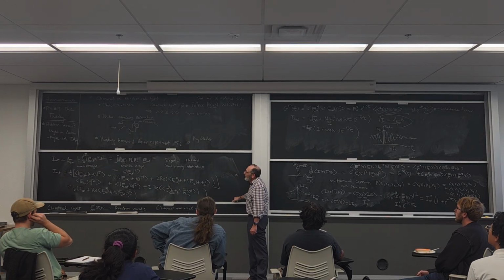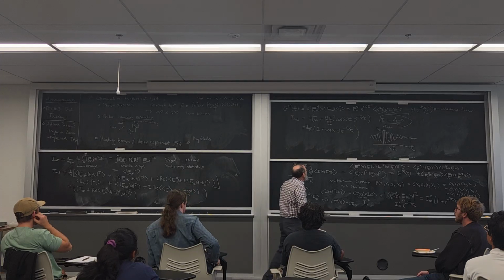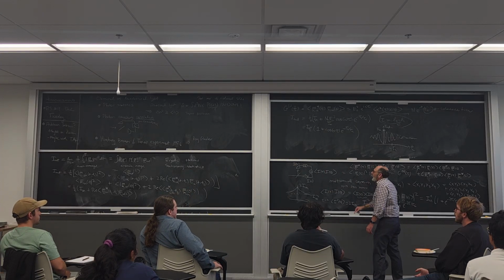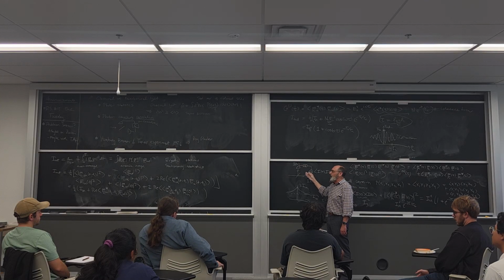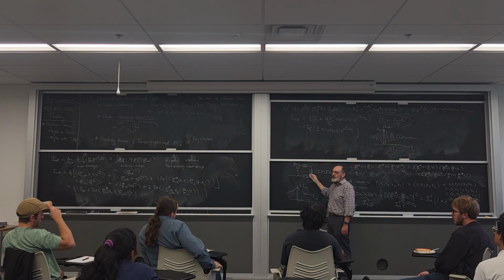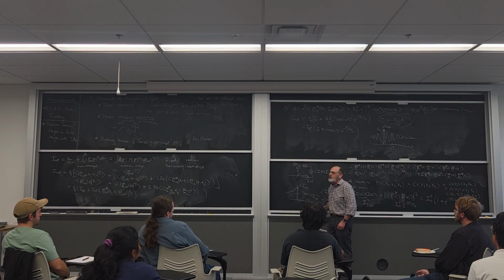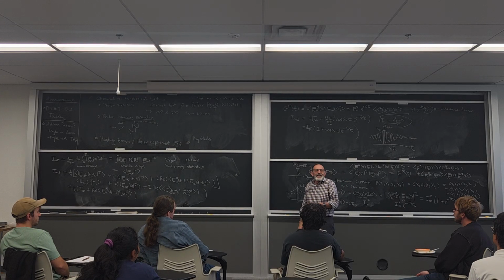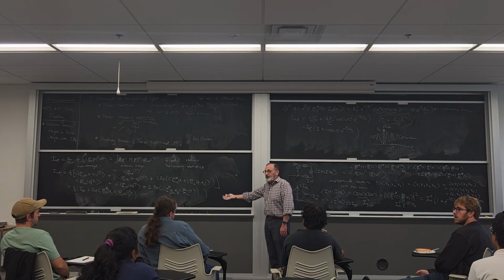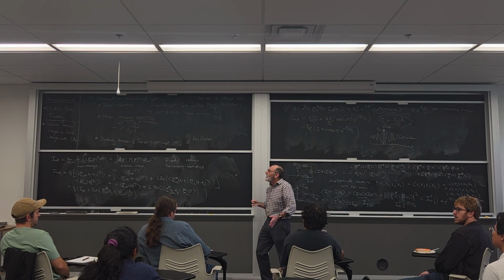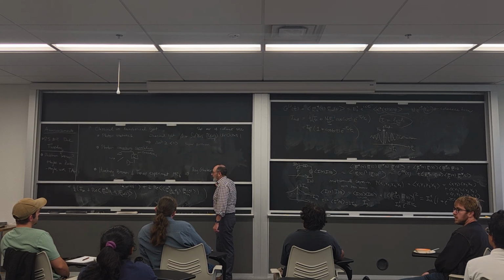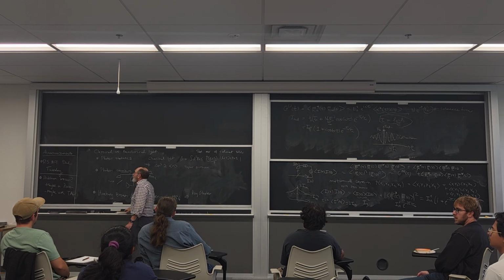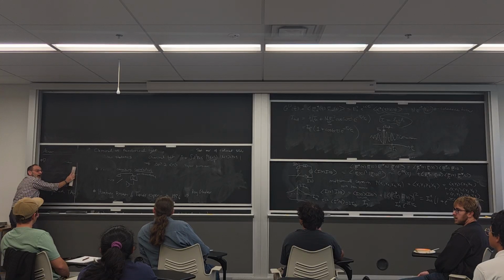And to do that, we now want to think about going beyond our semi-classical description of photodetection. We wrote down a semi-classical description of photodetection whereby we treated the matter quantumly and the field classically. Now let's do the same thing where we treat the field quantumly as well as the matter.